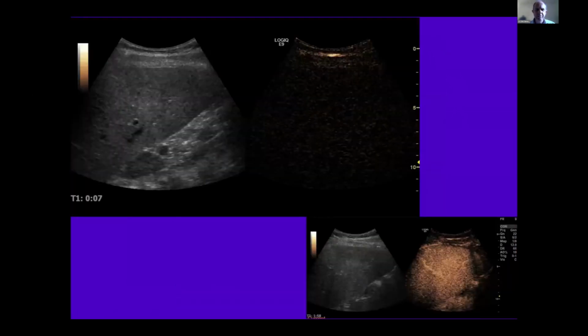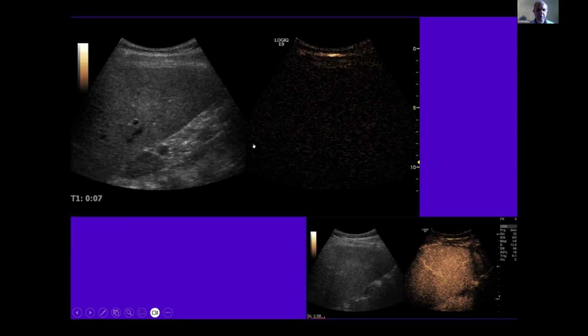So here's a sort of setup. So you'd have a dual display. Here's the focal liver lesion here, really, really subtle. So you'd get that focal liver lesion in the longitudinal plane, so that when the patient breathes, just small breaths, it stays within the field of interest. If you image in the transverse plane, it can go in and out of the plane, and you might not be able to see it throughout the whole exam. So you make sure the liver lesion is within 10 centimeters of the skin surface. Your focal zone is put down here below the liver lesion. And you want the contrast side very dark, so you can just see the outline of the liver.